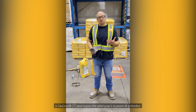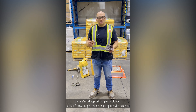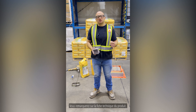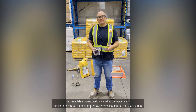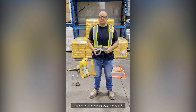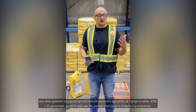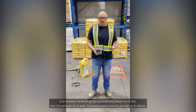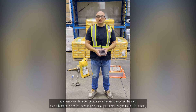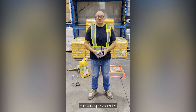Sika Grout 212 can always be used up to six inches neat. For deeper applications from six inches up to 10 to 12 inches, you can add aggregate. The product data sheet describes adding up to 12 kg of 10 mm coarse aggregate that is clean, properly graded, and surface saturated — complying with ASTM C33. Have the aggregate pre-saturated if extending grout in that six-to-twelve-inch range. Note that extending with aggregate may reduce some compressive and flexural strengths, which is generally anticipated on site.